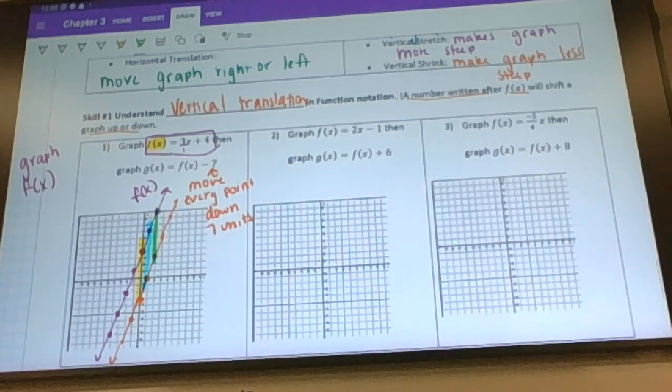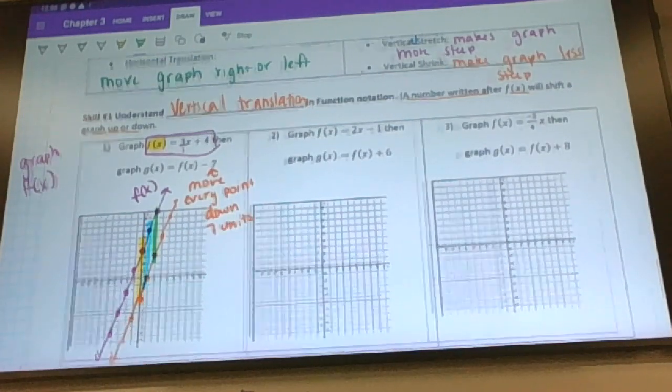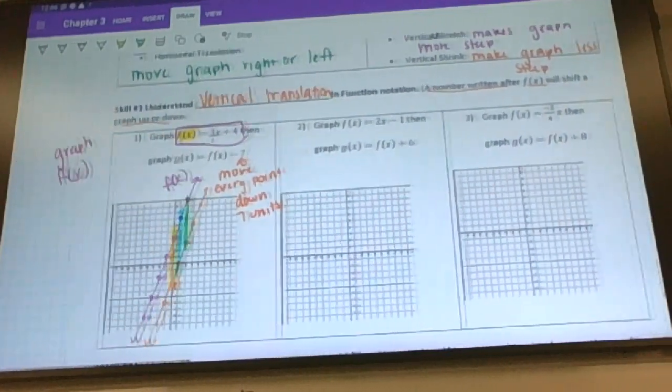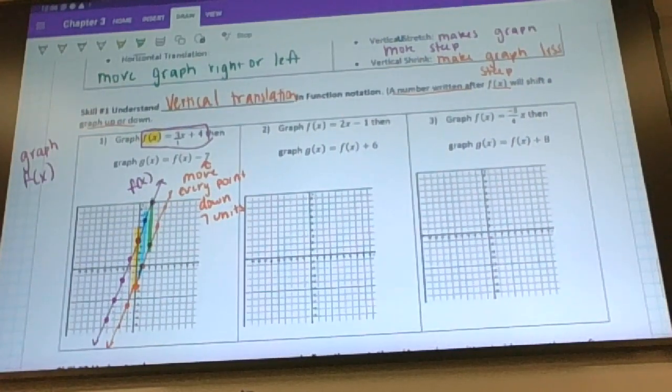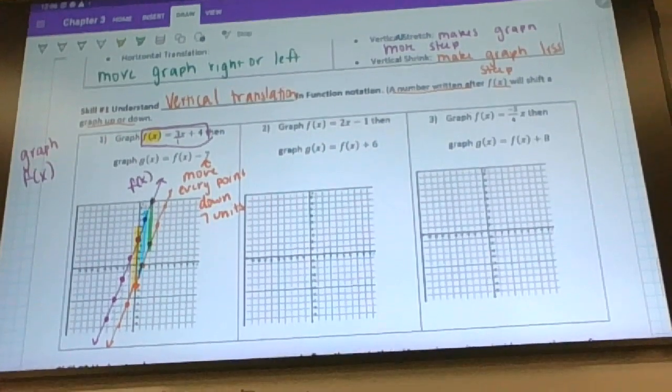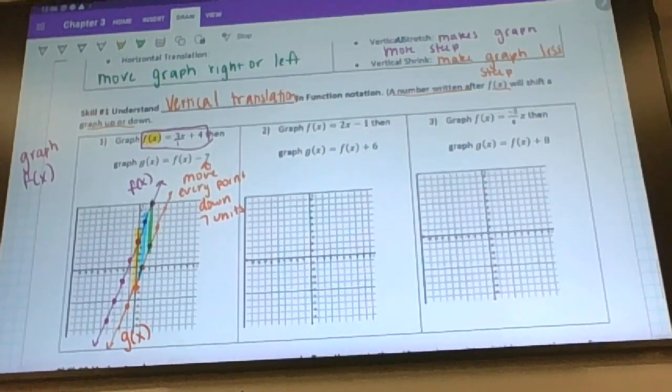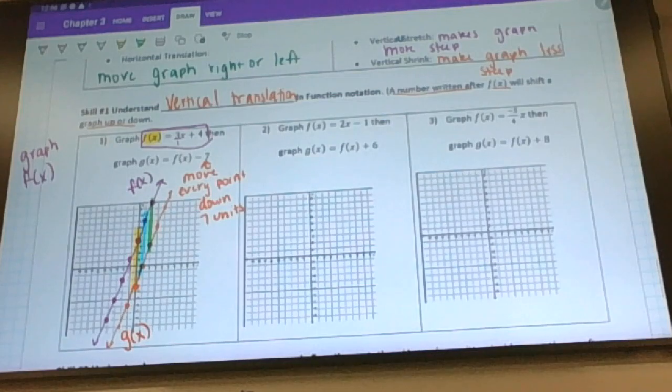Okay, if you're feeling good about it, try number 2. Go ahead, do number 2 next. Sometimes it's cool to do the F in pencil and then the G in a red pen, and you can really see the difference. But you can't erase pen, so it's a risk. If you're feeling confident, you can try to do the second one in a highlighter, or do them both in pencil, and if they're right, highlight the new one, something like that.